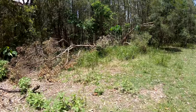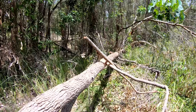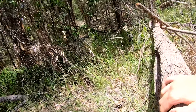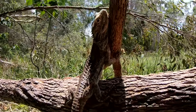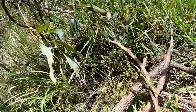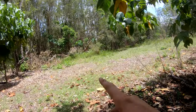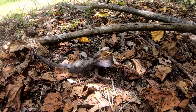Here we go. We've got another bearded dragon. You can see the color change between the last one we found and this guy. Super bright, doesn't want to absorb any more heat than it has to because of how friggin' hot it is today. Look at that, look at him. Hello. It's a pretty sizable male. Oh, right into the friggin' grass he goes. I left my camera in the bushes over there and he just bolted out over to this bit of a cool spot here.